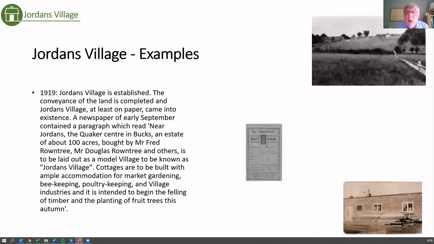And here's the early rent book, and you can see in the image we've got images of the actual construction of the village as it progressed, with the famous Roundtree family, which, yes, it is the chocolate family and so on, who helped to design and build the village as an ideal community, a model village, unlike the place next door in Seer Green, with all of its profanities, but we've been told by then, with market garden, beekeeping, poultry keeping, and so on, village industries. So it was almost designed very much as a self-sustaining community, which opened in around 1920.